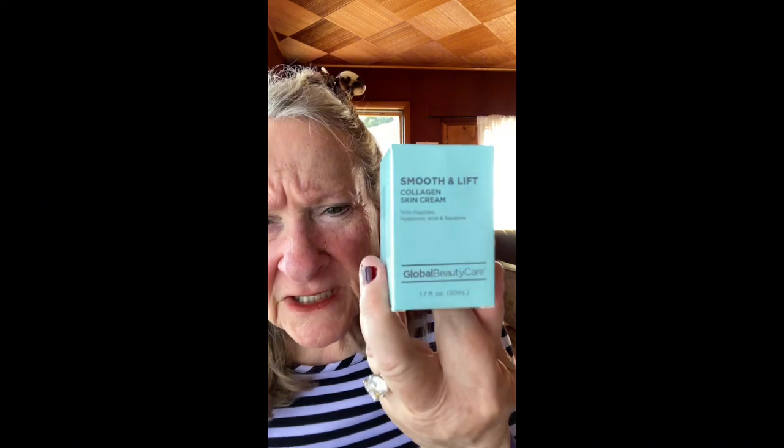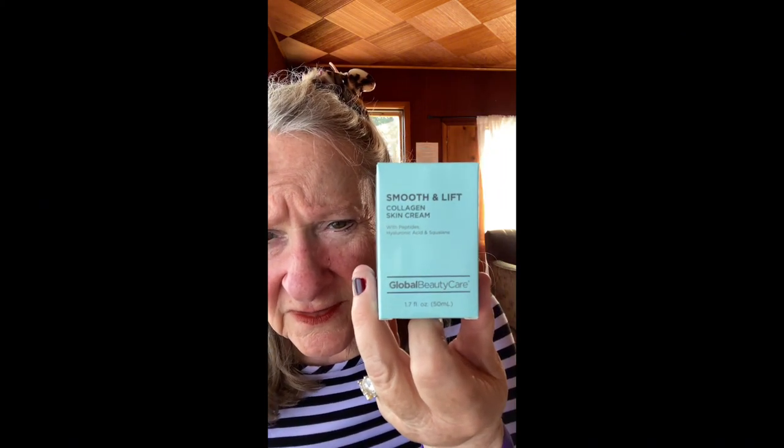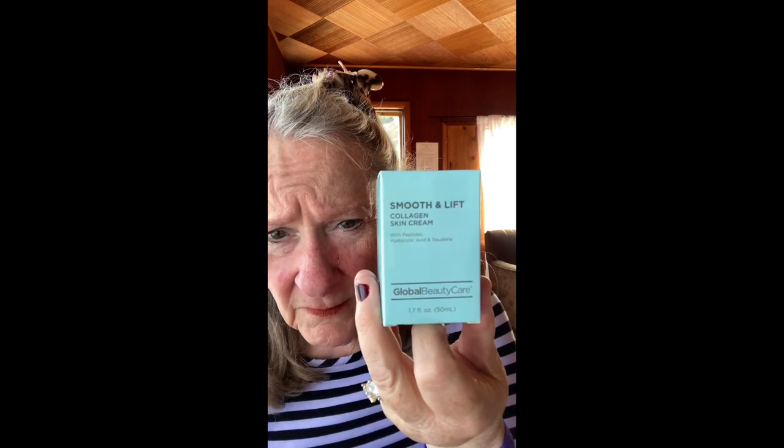Let's go into the makeup. How about this? Anybody tried this yet? The Global Beauty Care Smooth and Fill Collagen Skin Cream. Let's give it a go. I'm gonna try it. I'm anxious. I want to be beautiful.